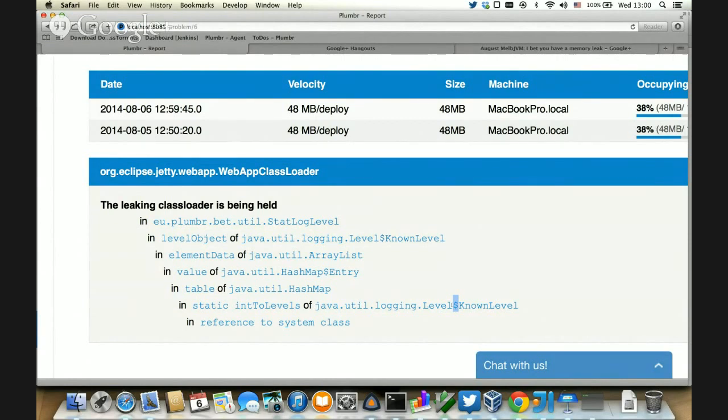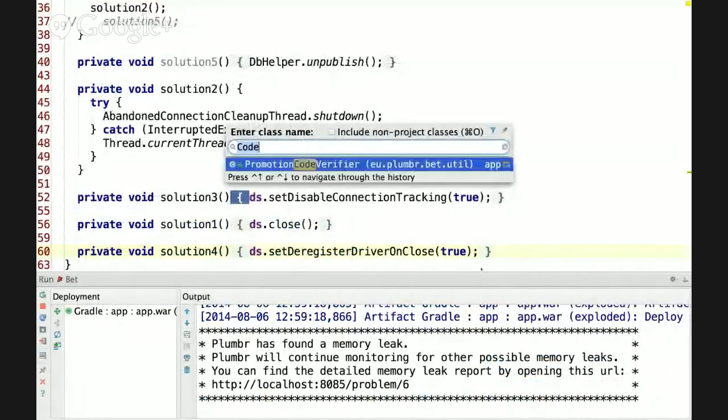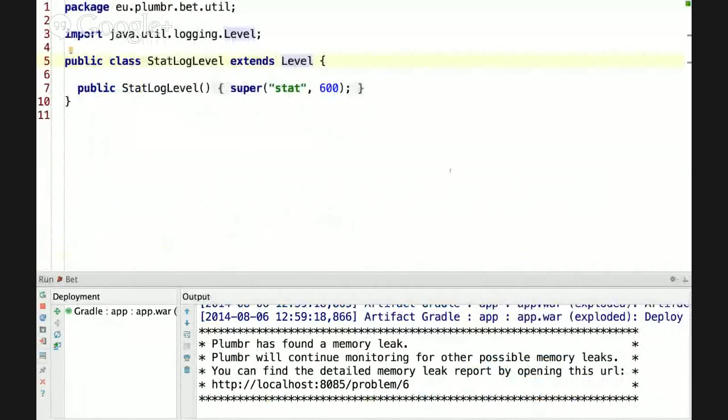As it turns out, we have Java util logging framework built into JDK from, well, I don't remember, JDK 5, I believe. And it allows you to create custom log levels. So stat log level is just a logging level specific to my application, because, well, I want to use some custom log level for finer tuning of where my logging triggers go to files, to disk, etc.